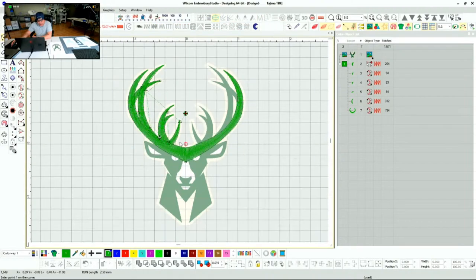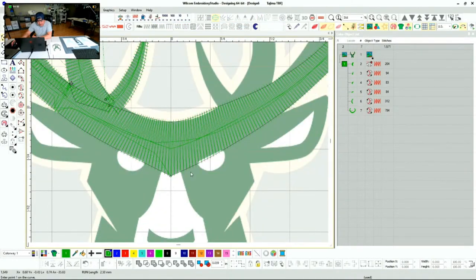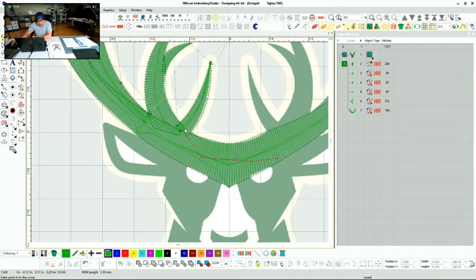What I'm going to do, I'm going to do some run stitches. I'm going to start here. Make my way. I know I want this one to be first, this antler, okay?